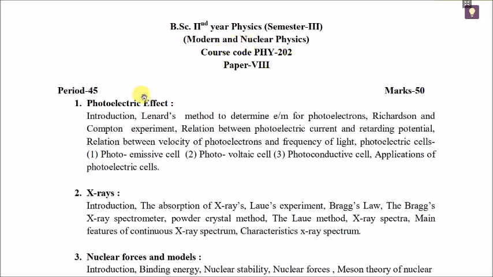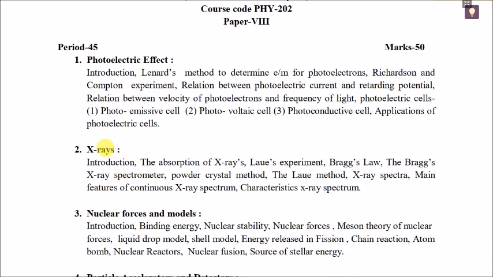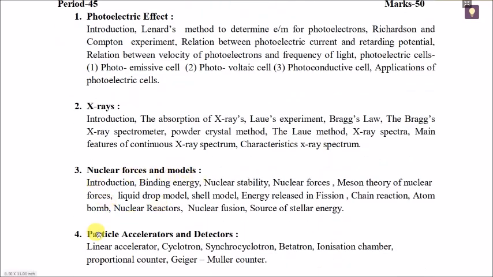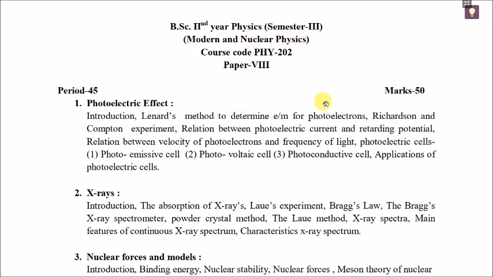This paper includes 45 lectures and is of 50 marks. According to the name of the paper, it includes some modern physics and some parts of nuclear physics, in which the photoelectric effect and the X-ray are related to modern physics, and nuclear forces and models, and the particle accelerators and detectors are part of nuclear physics. So totally for this paper we have 4 chapters. Let's take a brief introduction of all these chapters.